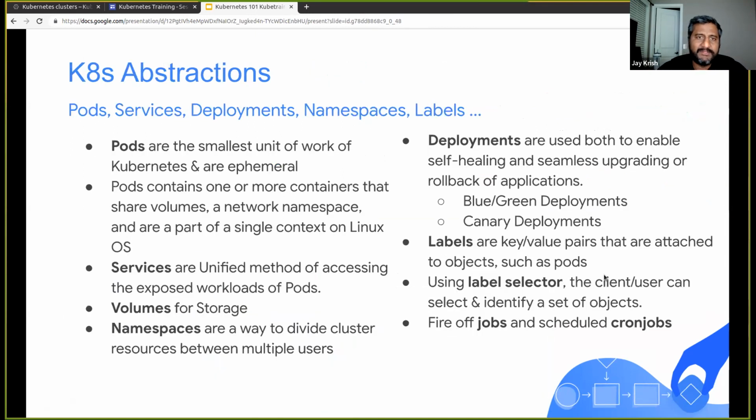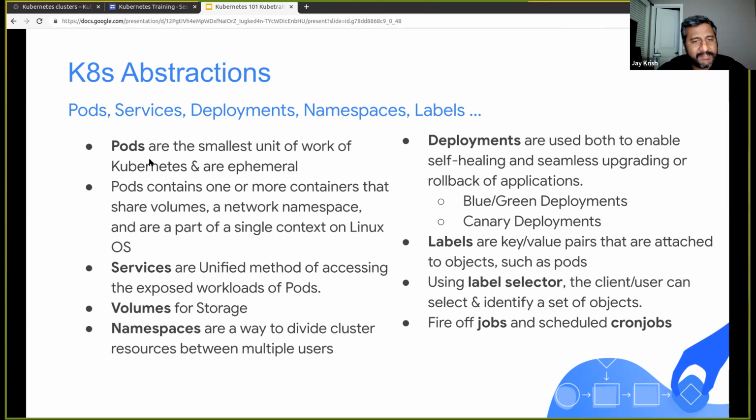Okay, now next, see, there was mainframe, there was Unix, then there is Linux and Windows, and then physical and virtual and cloud. So each one of these introduced new concepts or abstractions, which make both the developers' and the operations' life very easy. So we have to understand some of the abstractions which Kubernetes provides.